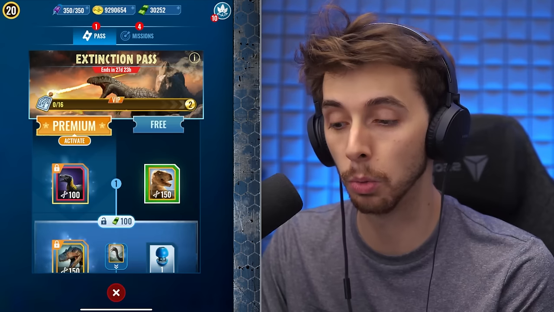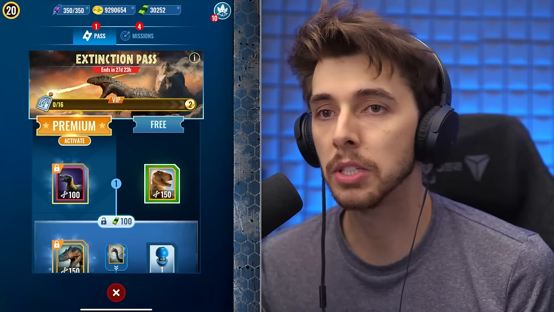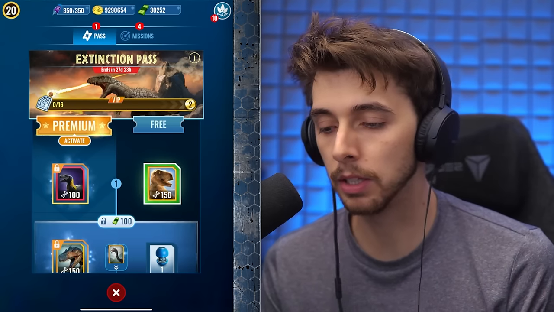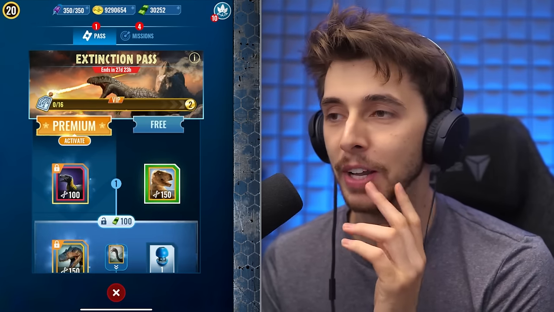So we're getting Giga rewards now. Okay, let's start the new season pass then, shall we? If you do the free one, you get the T-Rex, which is okay. And premium, you get the Fukuyusaurus thingy, whatever you want to call it. That thing I'm very worried about saying.